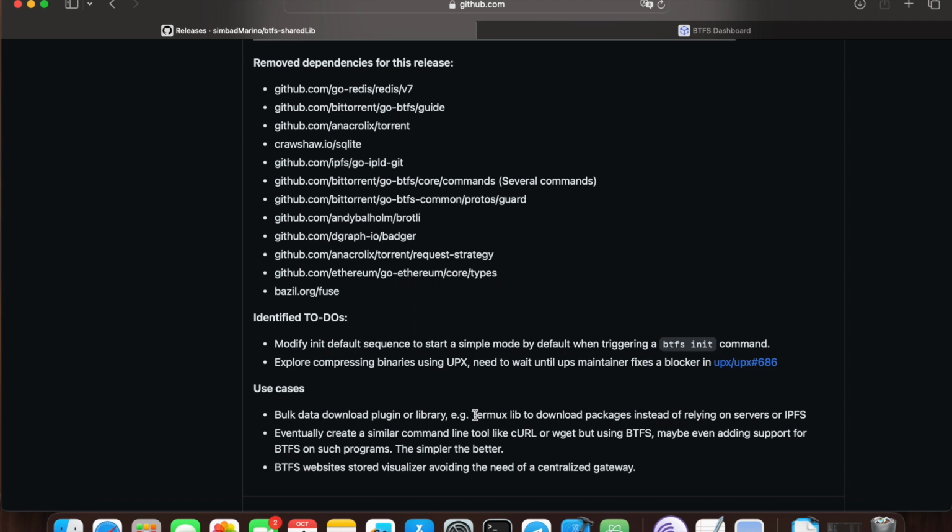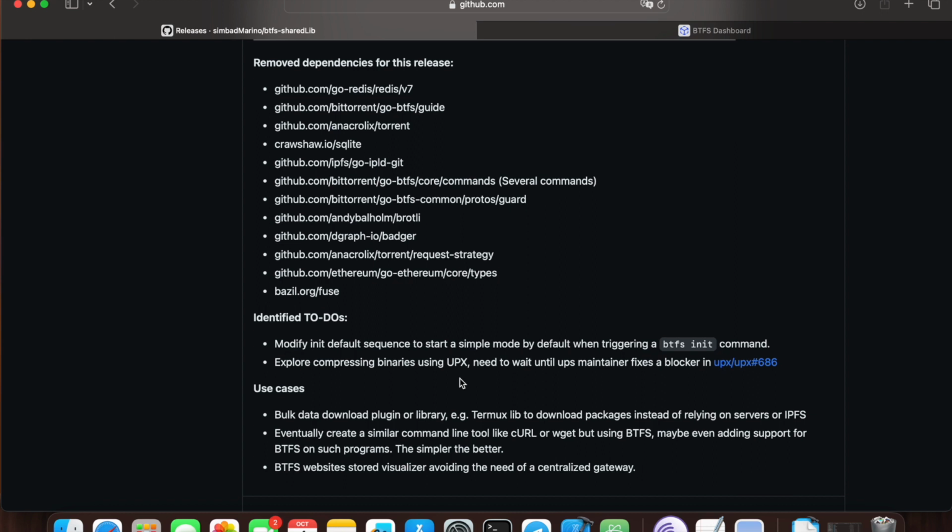because by having this reduced size binary, we can integrate BTFS in any mobile application, and they can use it just to get information from huge files such as libraries, software packages, Linux distributions, even Spotify songs.